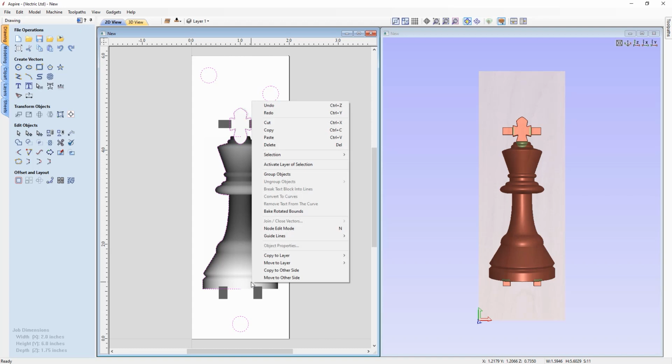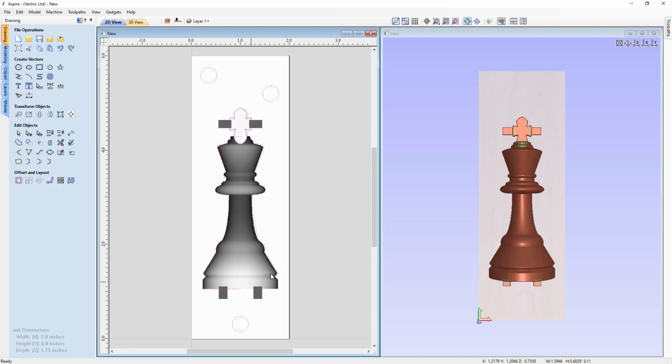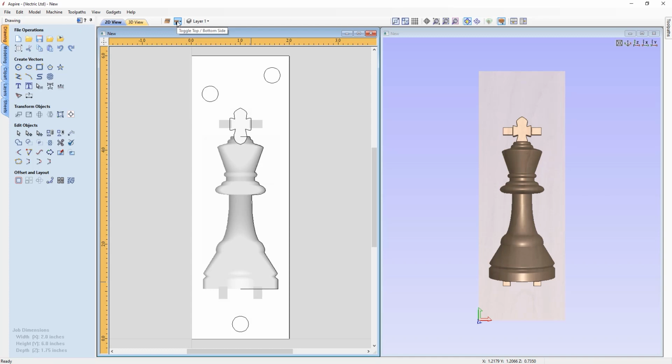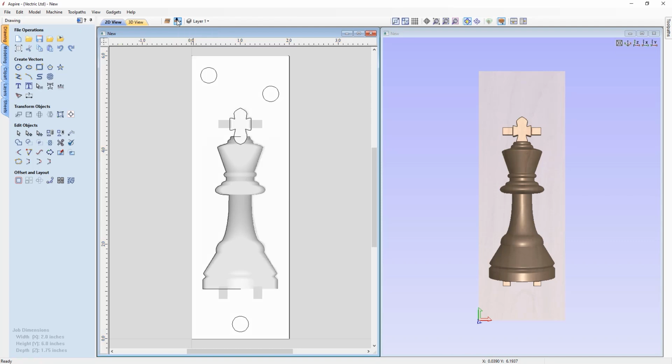Then we're going to right click on it and say copy to other side. Nothing has changed until we flip over to the other side of our job. You'll see that it looks pretty much the same if we flip back and forth, but the software has flipped the dowel holes over so that when we flip our material left to right, those dowel holes will match up when we cut them into our spoil board, when we use the ones from the back side to create our tooling for those spoil board dowel holes. And so that looks pretty neat.